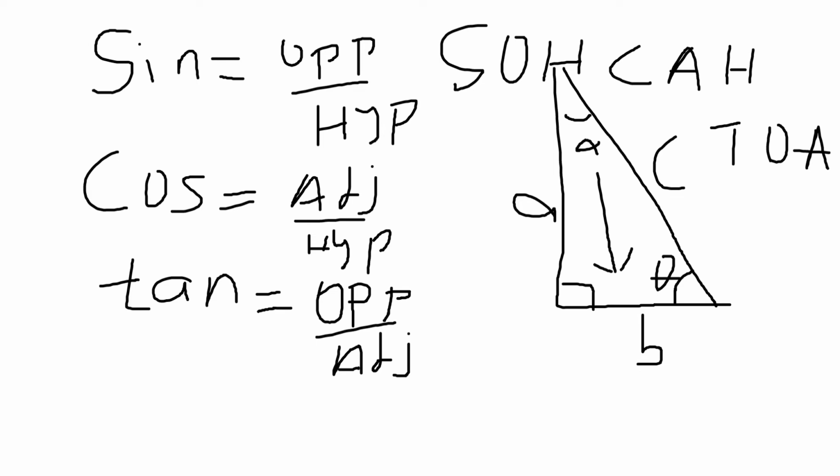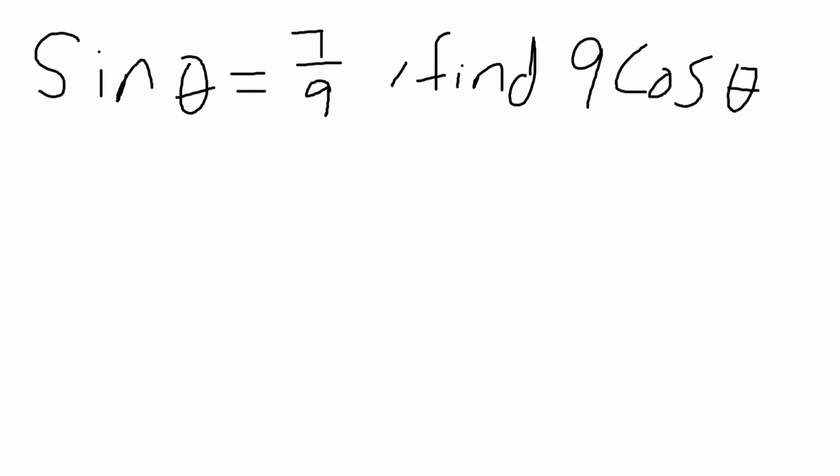Cos alpha will be A divided by the hypotenuse, that is adjacent divided by the hypotenuse. And our tan alpha will be the opposite, that is B divided by the adjacent, A. So that is the basic way to know this. There is a formula that relates the three sides together, and we call that the Pythagoras theorem, but I won't be talking about that in this particular lecture. So this is just a basic introduction to solve the question that we have here.